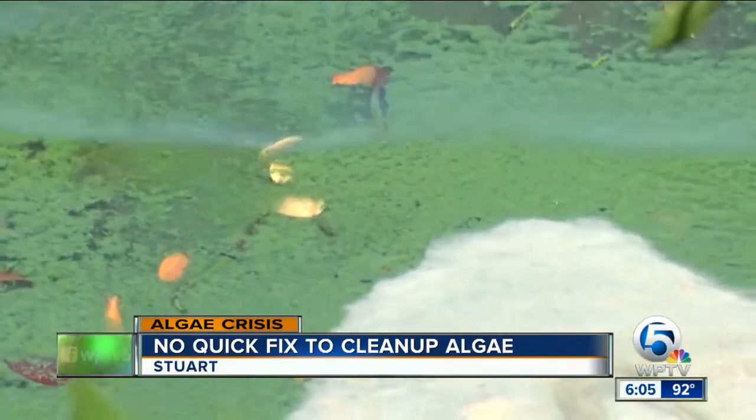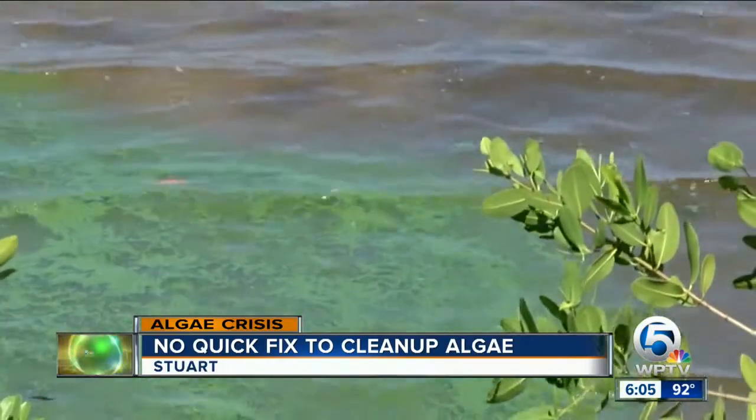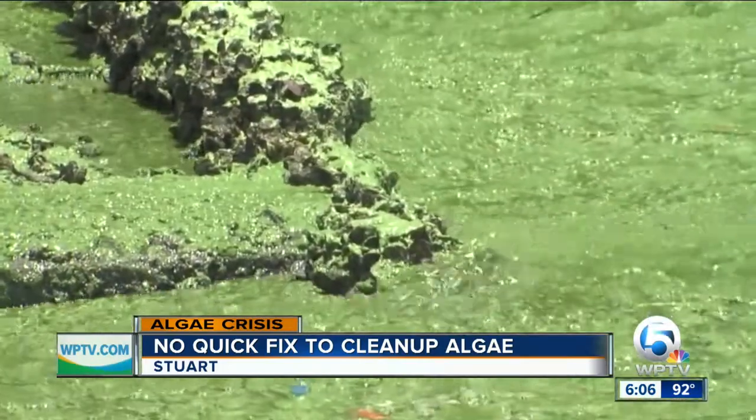There's no easy fix — it's going to be a process. Sullivan says adding algaecide to the water to kill the algae isn't the right choice. You have to take it out of the water. You can actually do this kind of mechanical removal where you use almost like an oil skimmer technology to get all that stuff that's floating on the surface and remove it out of there.